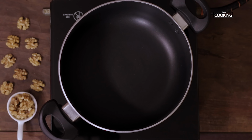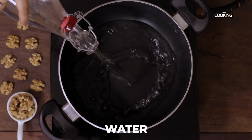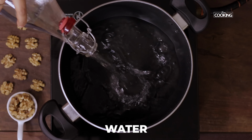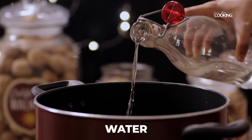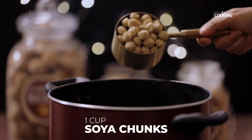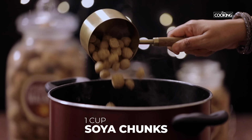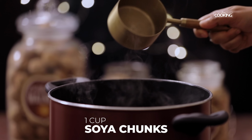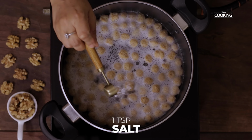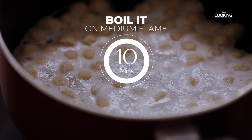For the walnut soya chili, first I'm going to cook the soya chunks. For this, take a pot, pour enough water. The water has come to a boil. Add 1 cup of soya chunks. Next, add 1 teaspoon of salt. Boil the soya chunks for about 10 minutes on medium flame.